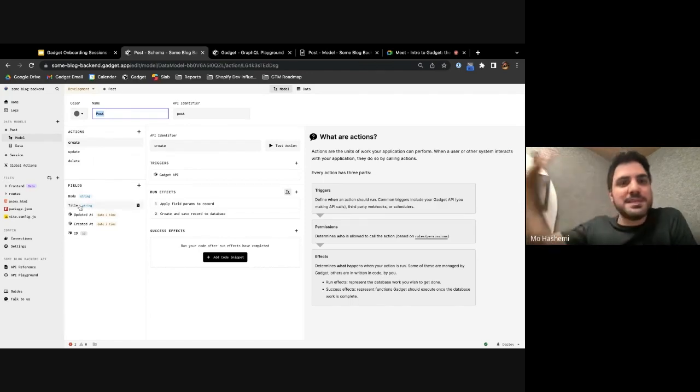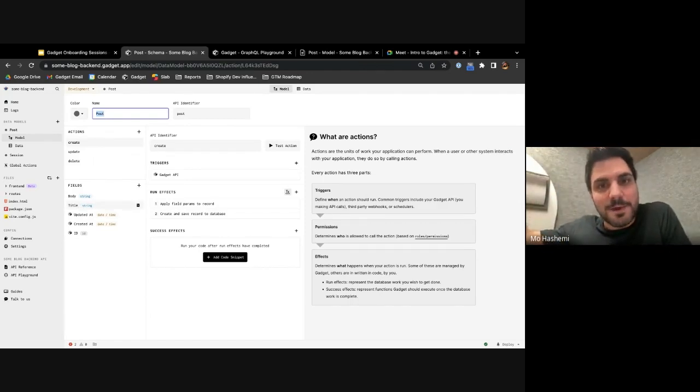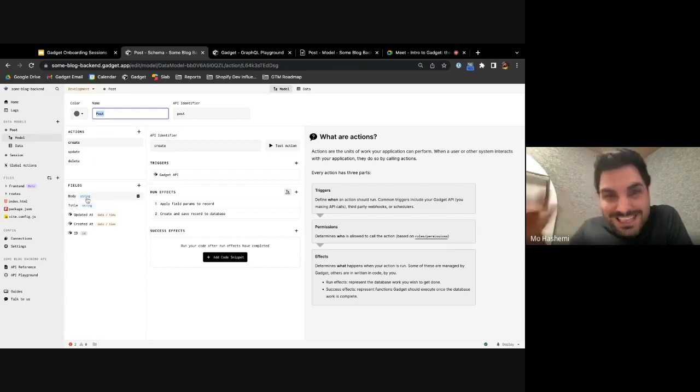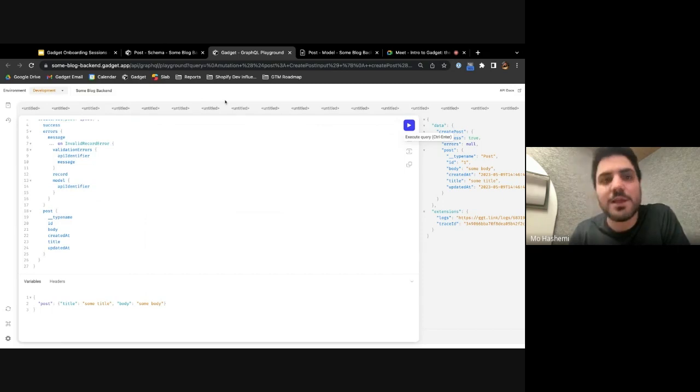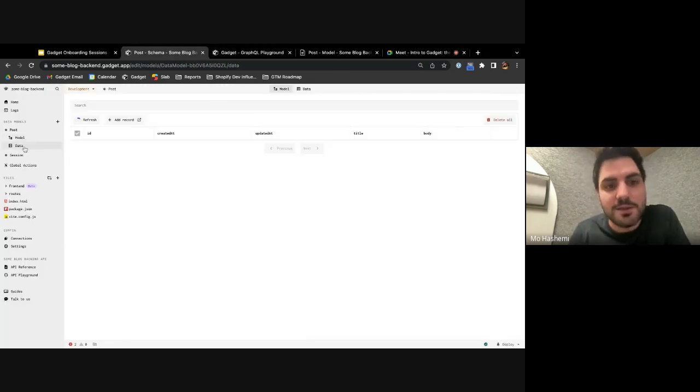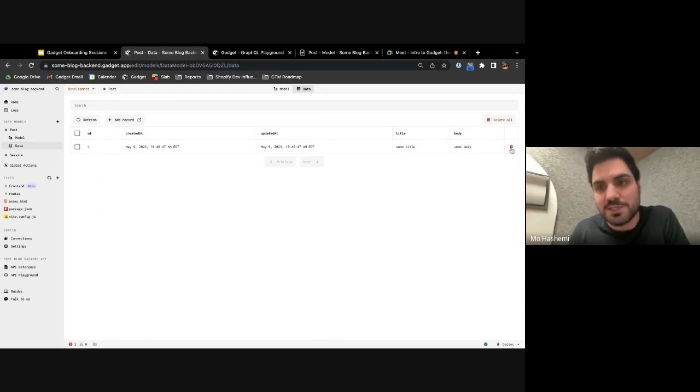Instantly, an empty Postgres database was created for me by Gadget in the cloud, hosted and auto-scaled by Gadget. I gave it a couple of fields. I said, well, every blog post needs a title and a body. Instantly, the API to talk to my backend was updated to allow for these additional query parameters. And then I tested my API endpoint very quickly in a GraphQL playground, and I noticed that it worked. It created a blog post with some title, some body. Very simple example to start.